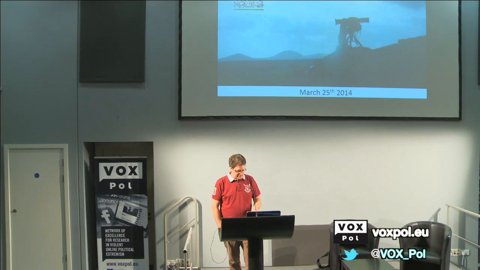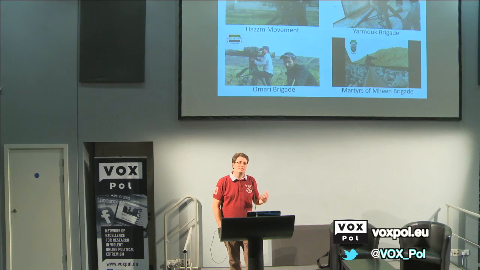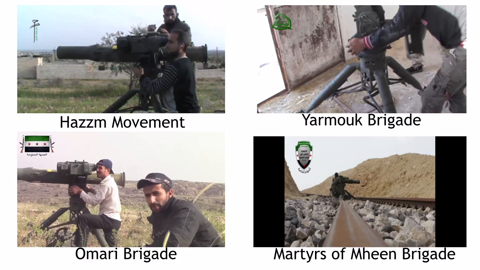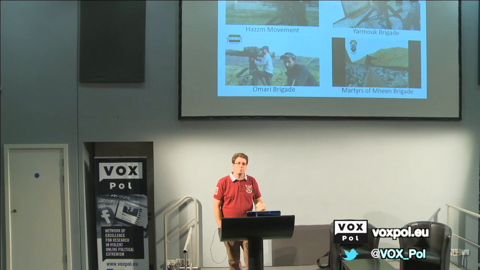So another weapon that started turning up was the US TOW anti-tank guided missile. The initial reports in the media said this was only going to a group called the Hazam movement, which is basically set up specifically to be the moderate opposition. But what we actually started finding were videos from other moderate opposition groups receiving them. And in the end, it turned out there were 9 different moderate opposition groups receiving them rather than just one as claimed. And there was one very interesting video.